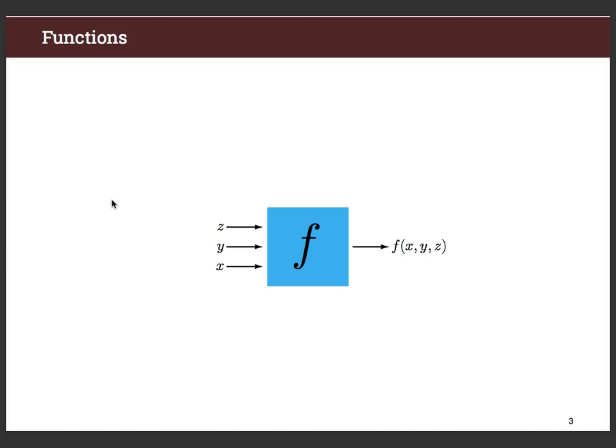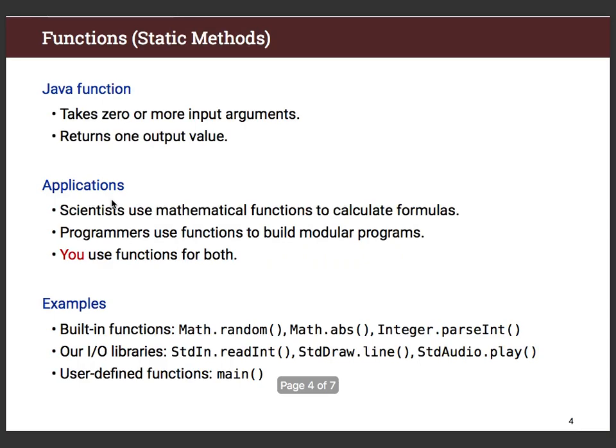But now we are going to write our own functions. We could write cosine, we could write sine, but all kinds of functions we are going to write. So, let's just think about this. A Java function can take an argument, or two arguments, or three arguments, however many we want, but it can also take zero. It can be a function that doesn't take an argument.